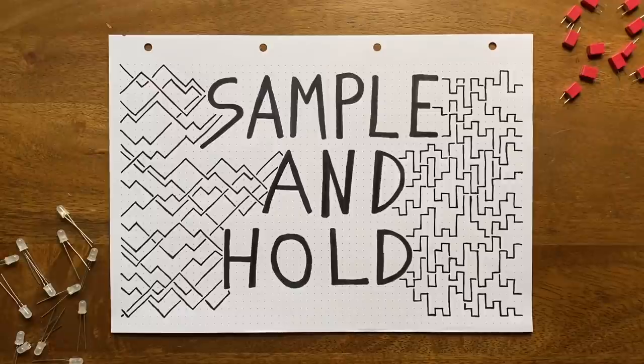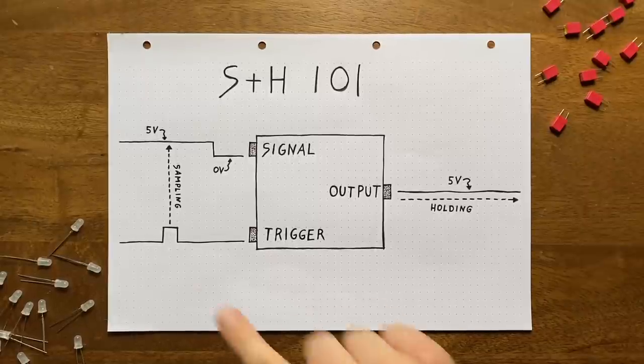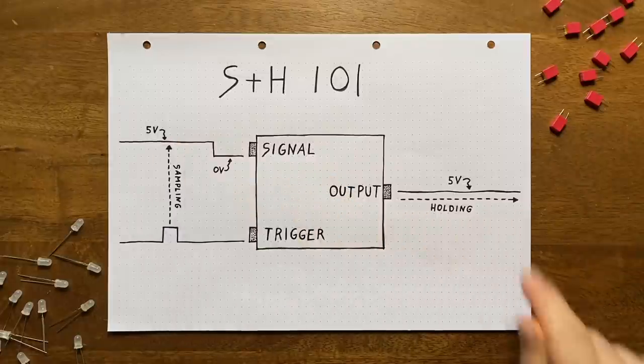Even though the name might sound somewhat intimidating, designing a sample and hold circuit is actually quite straightforward and simple. Before we can start with that though, we'll have to make sure we understand what it does exactly. Thankfully, the name is actually quite helpful here. At its core, a sample and hold circuit does two things: sampling and holding a voltage.